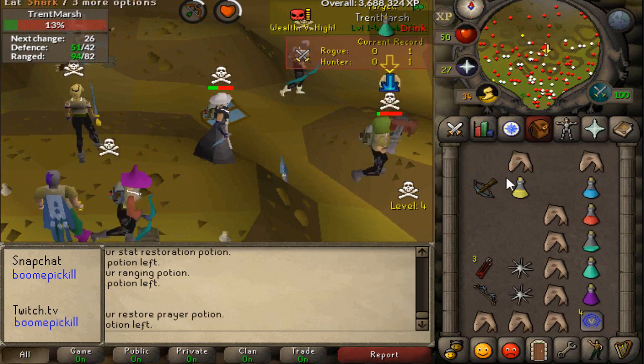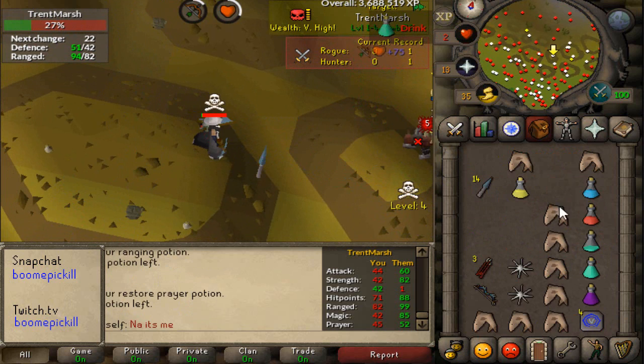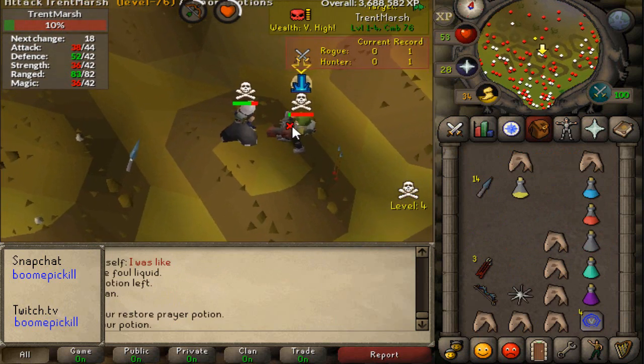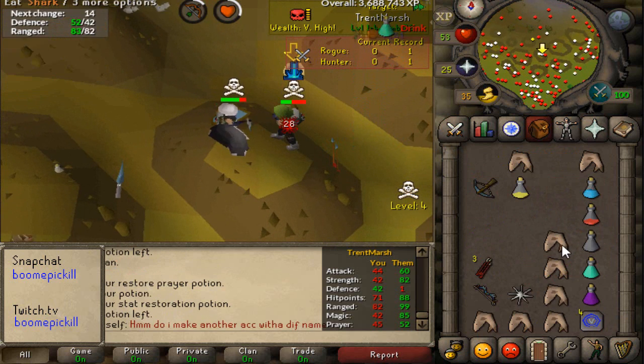His smite is definitely doing some serious work to me. But at the same time, it's draining his prayer as well. He can probably 50 red kit me. There it is. Oh, shoot. I risked that, too. He easily could have messed me up right there. He just 48 reg hit me. Come on. Look at these hits right now.